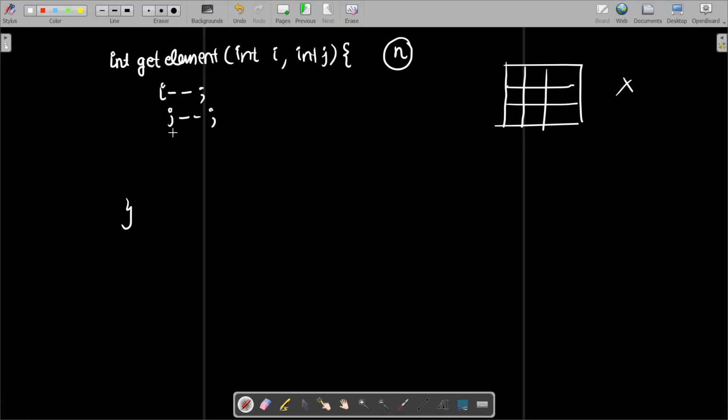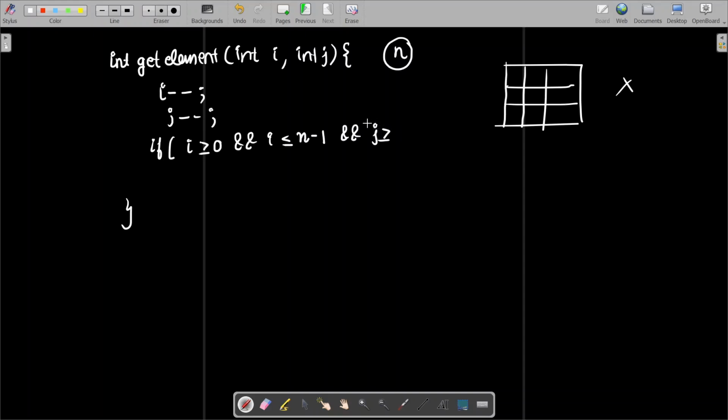If they are valid, so this condition you need to understand, this will be used all over the matrices. Like you can remember this as well. This is very important, how to check valid indices or not. So first of all, you need to check i should be greater than equals to 0, and then i should be less than equals to n minus 1. And j also, same goes for j as well.